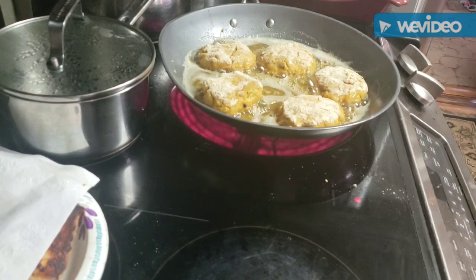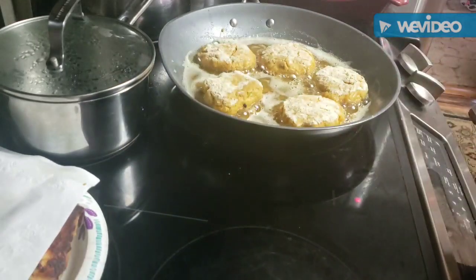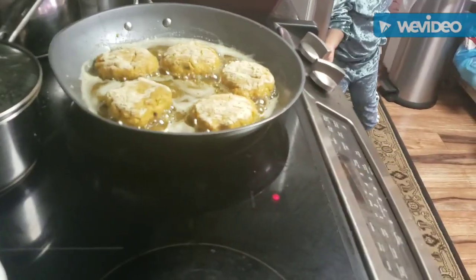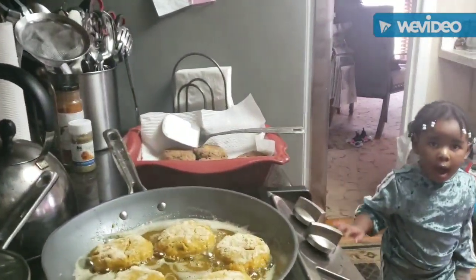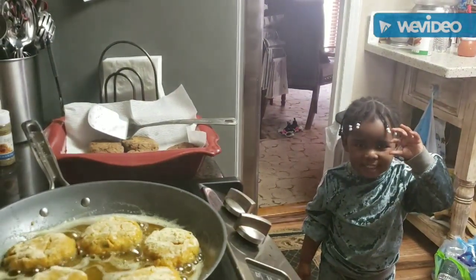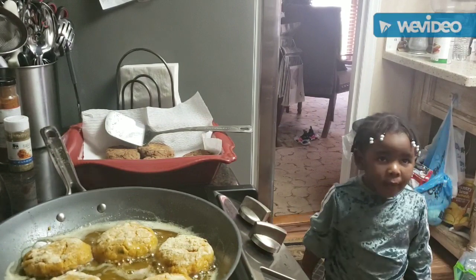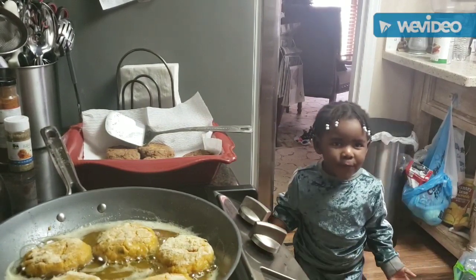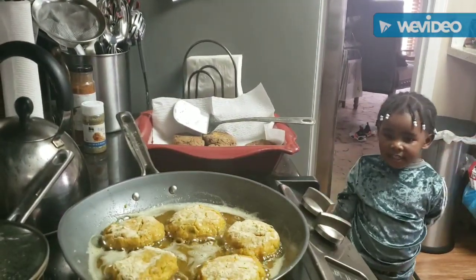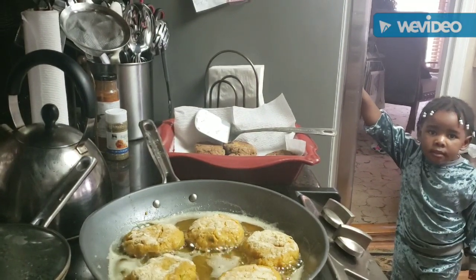Alrighty. My little kitchen helper. She told me her mom's getting her a stove, her own stove, and her own vacuum cleaner. Yeah, what's your mom getting for you? Let me show you. Kylie, tell them what your mom is buying for you. I'm about to get a big surprise. Tell me about you. Tell me what's on your profile. Okay, thank you so much, darling. You want something off your profile right now? Yeah, I want to look at one. Okay, all right. It's beyond me how she knows all this stuff.